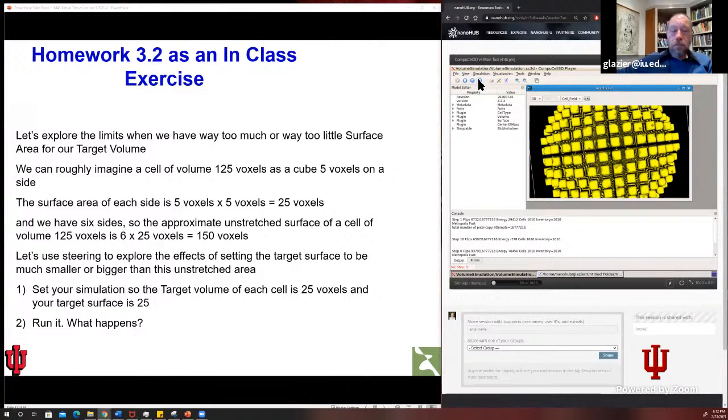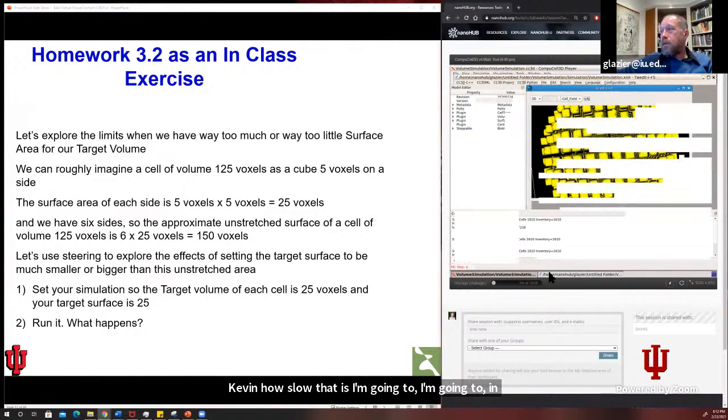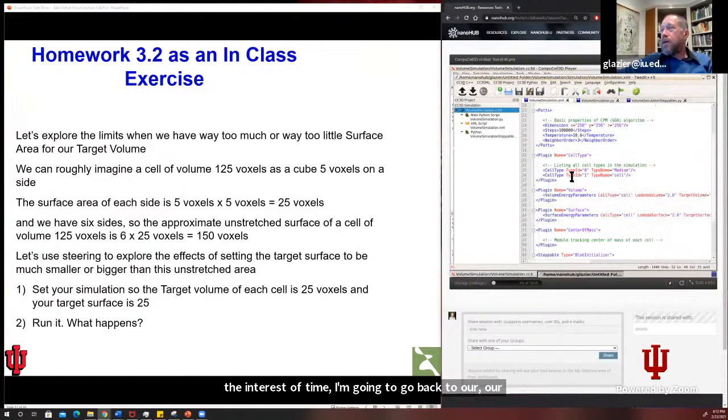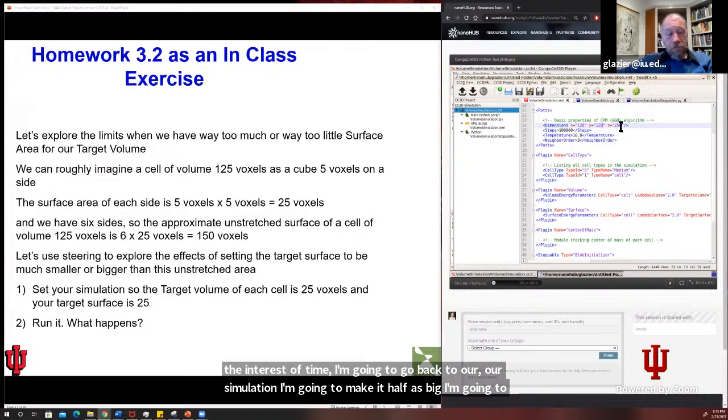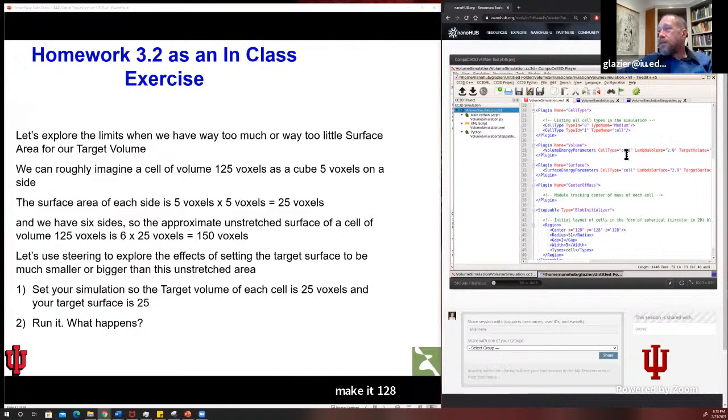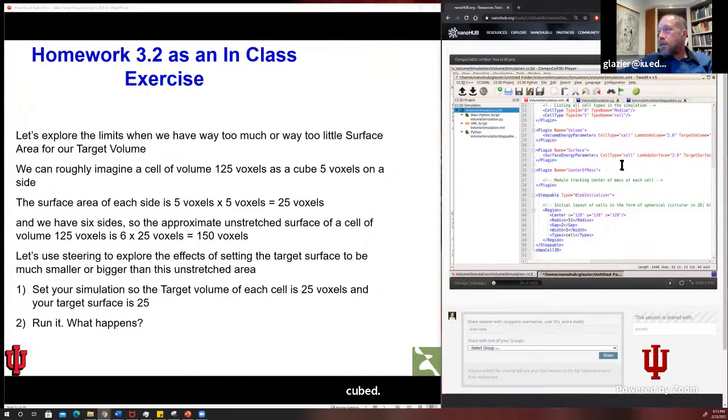Given how slow that is, in the interest of time, I'm going to go back to our simulation and make it half as big, 128 cubed. It should in principle run 8 times faster. And then I have to change my blob initializer to put my blob at the center.